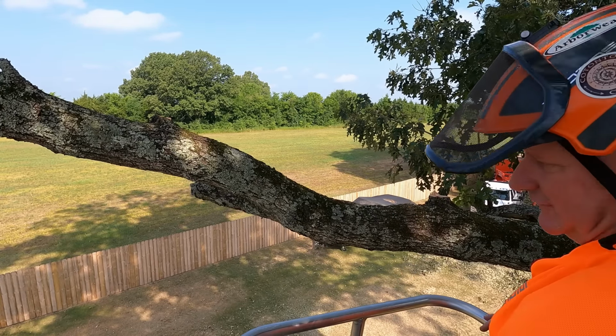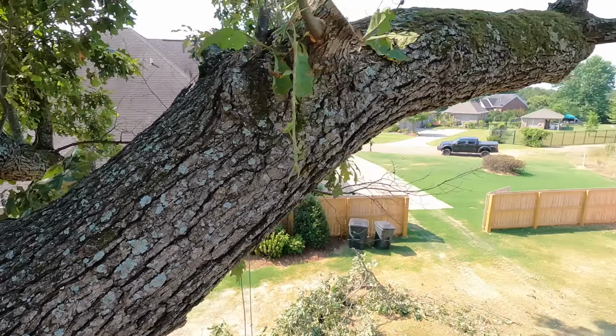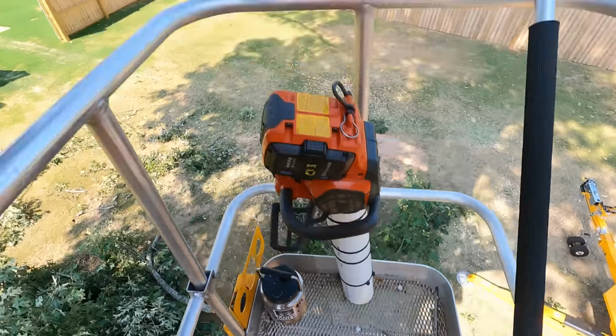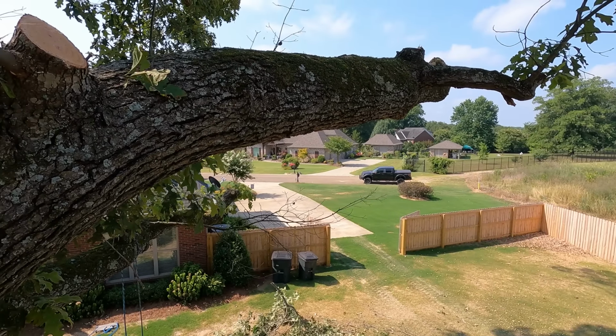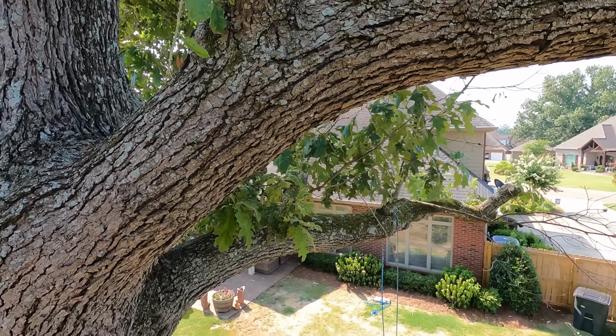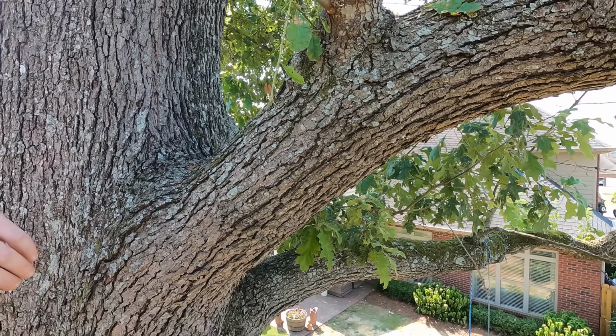That was a pretty good size limb right there. We're about to make a big cut here. I've got the 400 up here with me, is what I'm gonna make the big cuts with. 25 inch bar. I'm running a square ground chain on it now. That's what's on it. So let's see how this will work. I'm not gonna notch it. I'm just gonna undercut it.